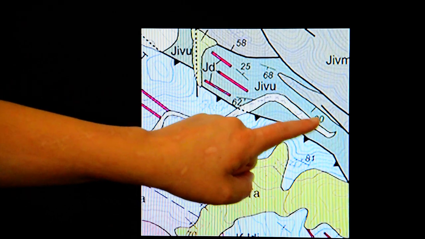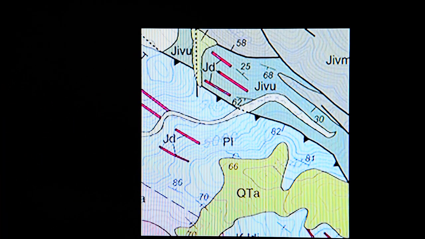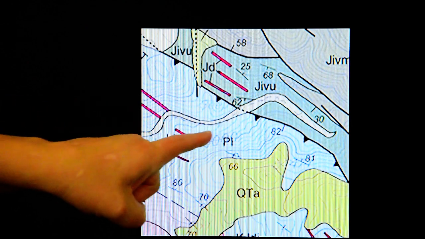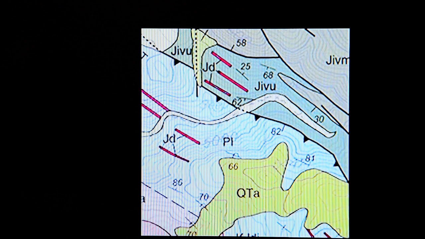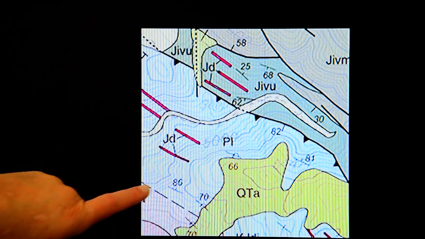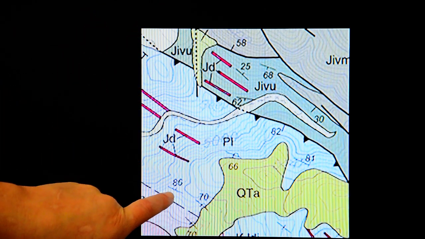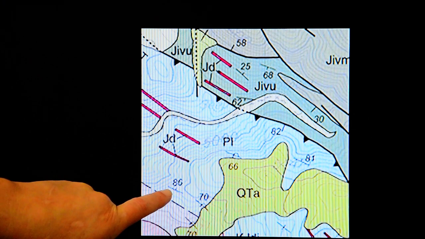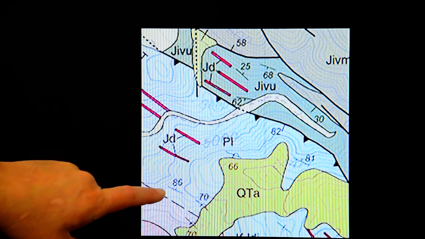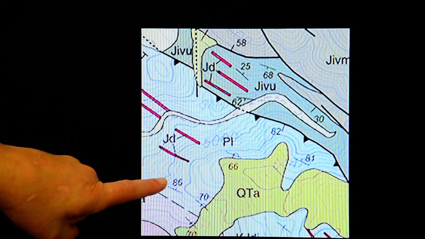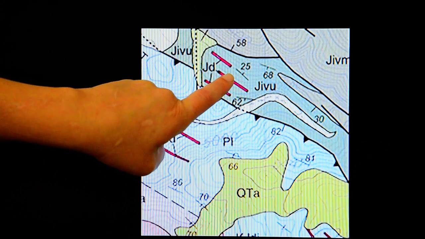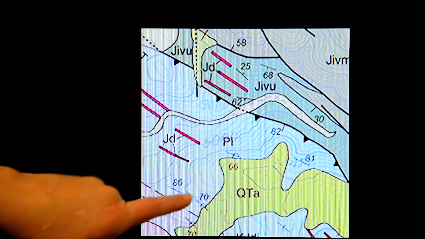The dark lines are the contacts between the formations, where the two rock formations meet. But then you also see this toothy thing right there. That is a symbol for a fault, specifically a thrust fault. So really on these geologic maps, oh, and we also see strike and dip symbols. Like that says this rock is dipping 86 degrees, so it's almost dipping vertically into the ground. Over here we see that rock is dipping 25 degrees.